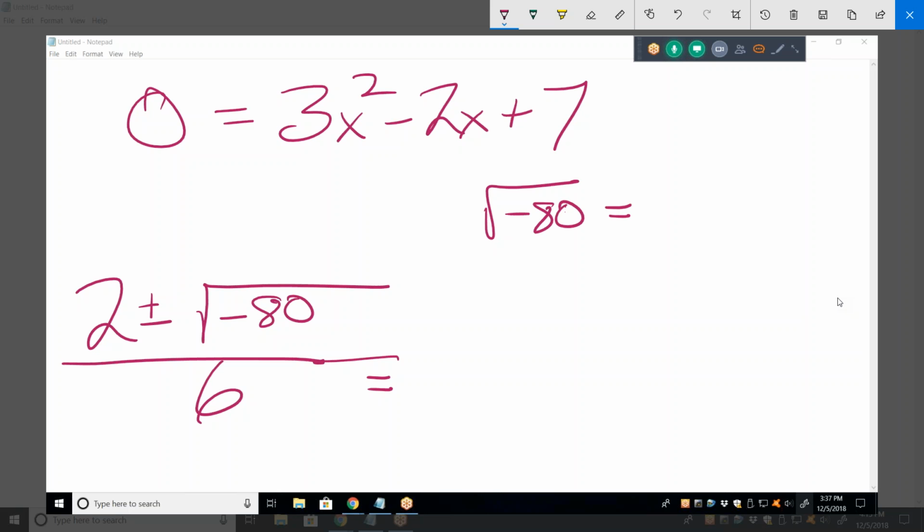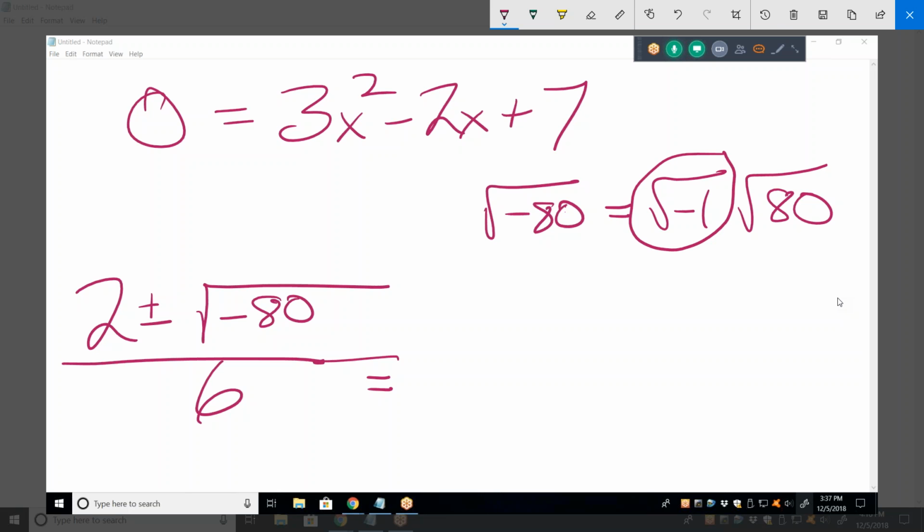Now, when you have a square root of a negative number, the best way to look at it is to always take the square root of negative 1 out and then the square root of a positive number like that. Doesn't matter what it is. If I had the square root of negative 7, it'd be the square root of negative 1 times the square root of 7. With me? Yeah. The reason we do that is because that's i.